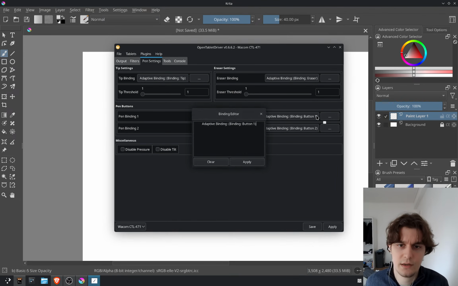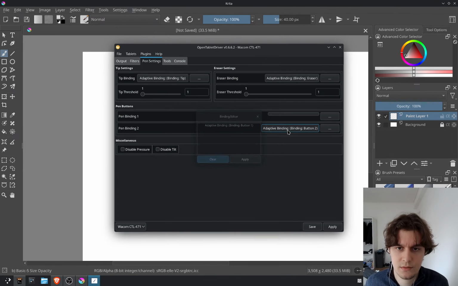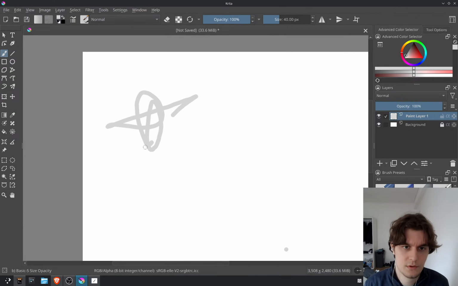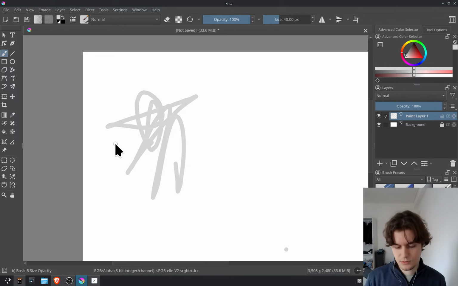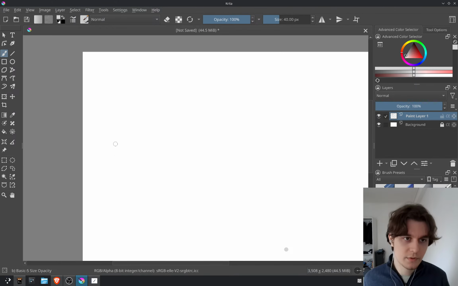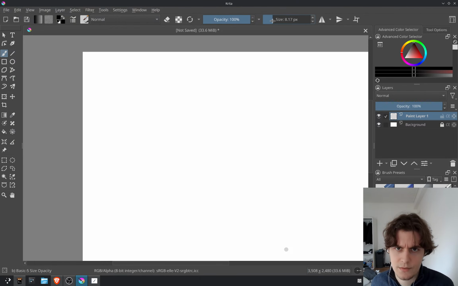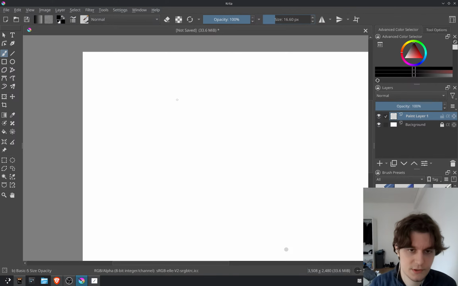So maybe I need to unbind the pen buttons. And now, okay, now it's behaving properly. So I won't have the pen buttons, but I think it won't be necessary.